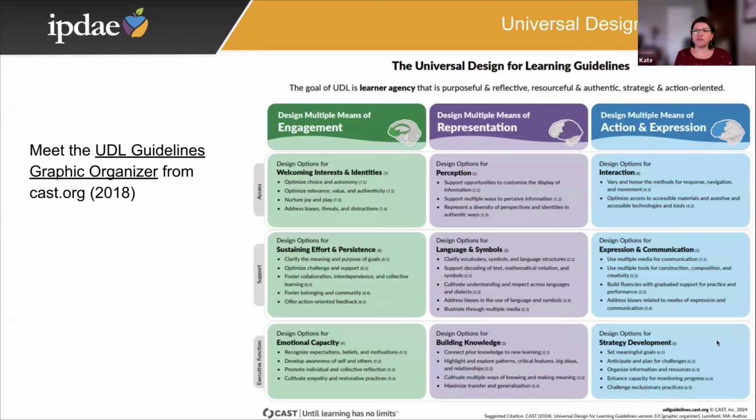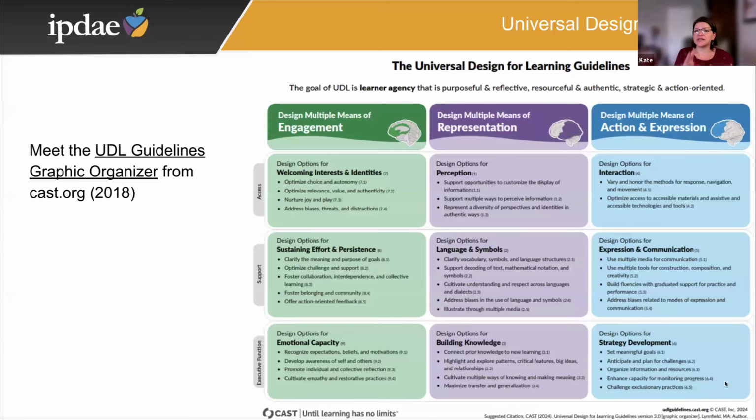So if you haven't seen this before, this is a beautiful chart. This is just a little excerpt from the CAST website. This is actually an older version of their graphic organizer, but it's the one that I liked best. So this is the Universal Design for Learning Guidelines. You're going to see in these columns here, and you don't need to read all of these, okay? You can go look at the website later if you want to check it out. I have it linked here.